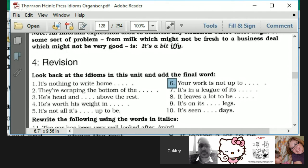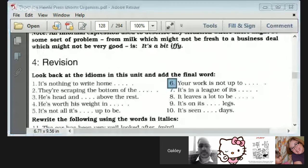Mustafa, number six. Your work is not up to scratch. Yes. It just occurred to me that another expression, with exactly the same meaning, is something is not up to snuff, which is kind of weird. Do you know what snuff is, Mustafa? No, I don't know. Extinguish? Yes, you can snuff out a candle, for example. So also, like scratch, kind of the meaning of nothing or zero is the idea. That's right. Very good. Oh, I'm impressed you know that.